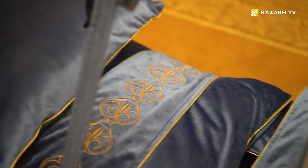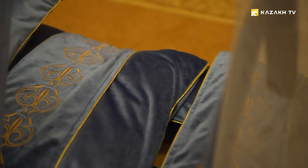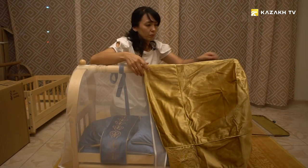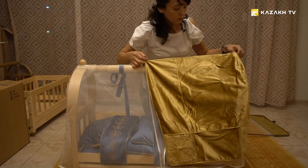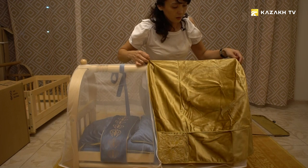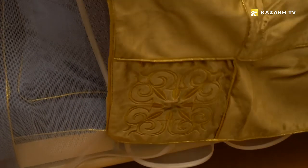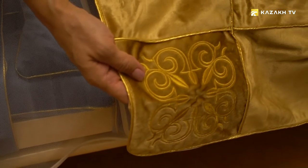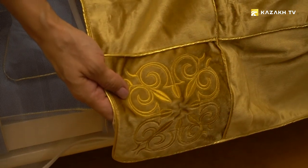One belt fixes the upper part of the baby and the other the lower part in the area of the knees. In order to protect a newborn from insects in summer and from cold in winter, the Beesek is closed with a cover decorated with embroidery. Each pattern has its philosophy, and the Beesek has a sacral meaning. First of all, a craftswoman must have patience and love — she needs to adore her work and constantly think about the fact that every child is a treasure, and the cradle should be comfortable, warm, and cozy.